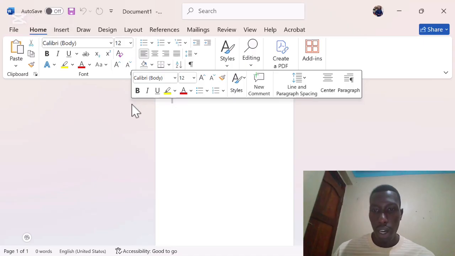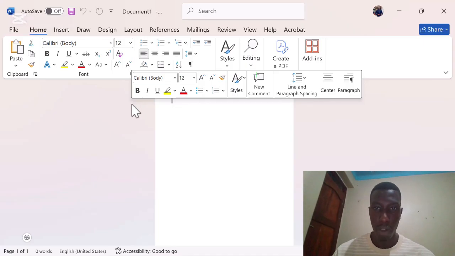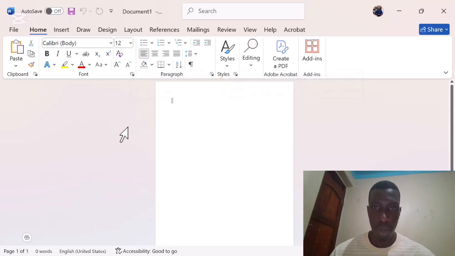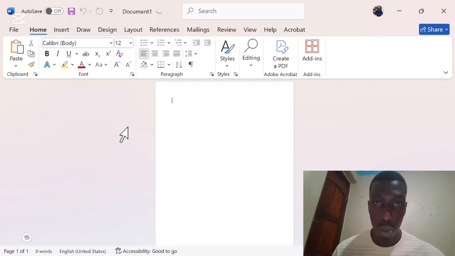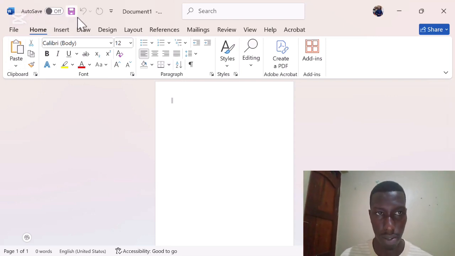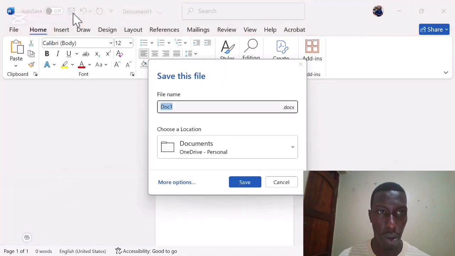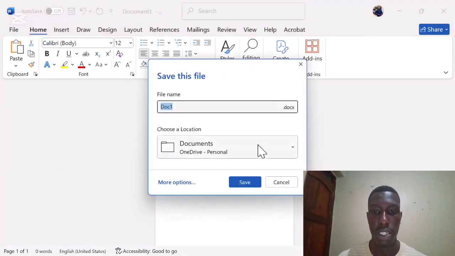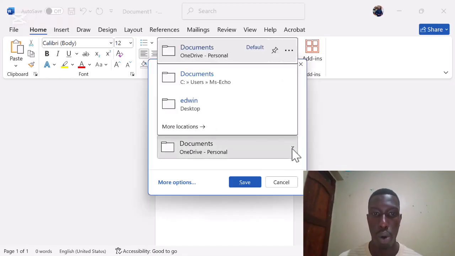Now that we have opened and we are into our new document, we have already created a document which we can manipulate in many different ways. But first, after creating it, you have to save it. And remember, you have to save it onto the folder that we have created. So we use this icon. It's in purple, so we double click on it, and it gives us options.